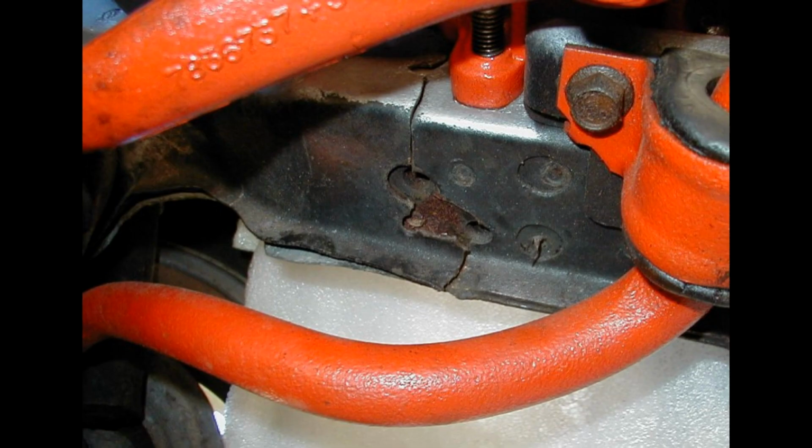And really, I cannot stress this enough. If you don't already have a Wonderbar installed on your Firebird or Camaro, just get one. I can't say if the one from Top Down Solutions is the best out on the market. It's the only one I've ever seen and tried and put on my car. Obviously, I'm not going to go around and try other ones, but they are really good. And I could really feel the moment I put it on and went back on the road with the car, the whole steering and chassis is just that much better held together. It's just also peace of mind from protecting the chassis area around the steering box from cracking.